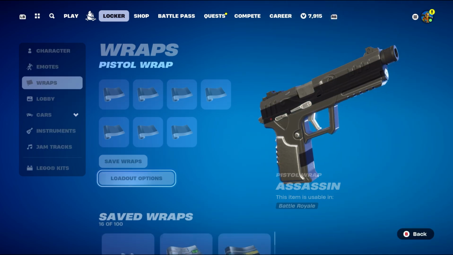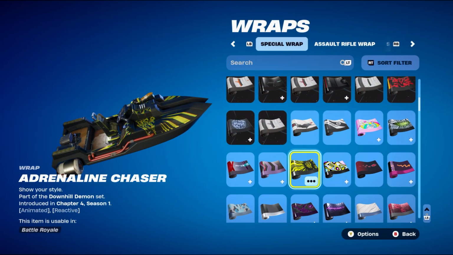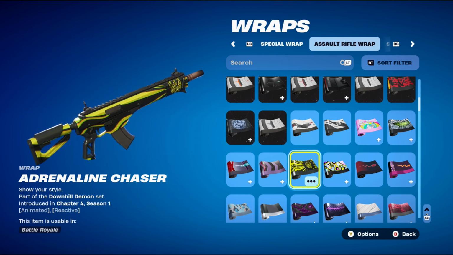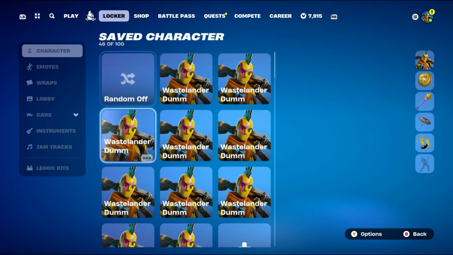Let's move on to the weapon wrap now for this combo, which is this one right here, which can be bought in the item shop, which is Adrenaline Chaser, part of the Downhill Demon set, introduced in Chapter 4, Season 1. This weapon wrap is animated and reactive, using it for the black and yellow design, as you see right here on the assault rifle, for example. Let's move on to the next combo now, which is combo number 9.